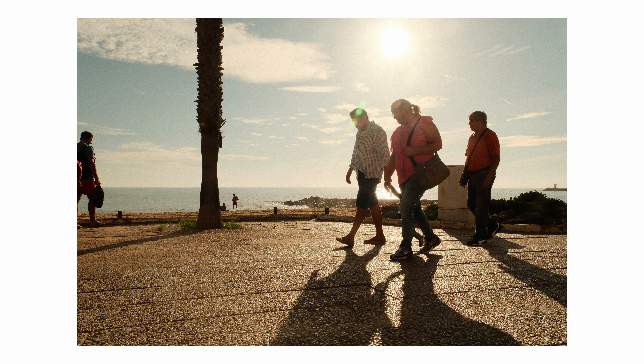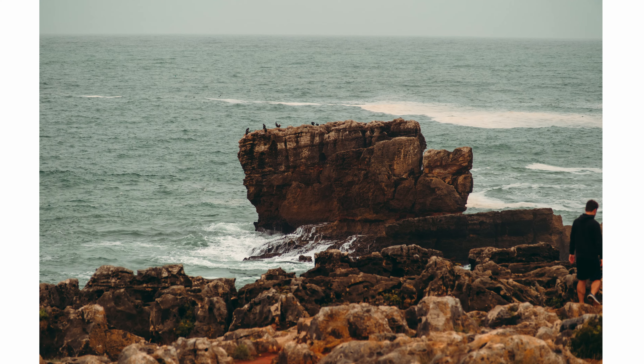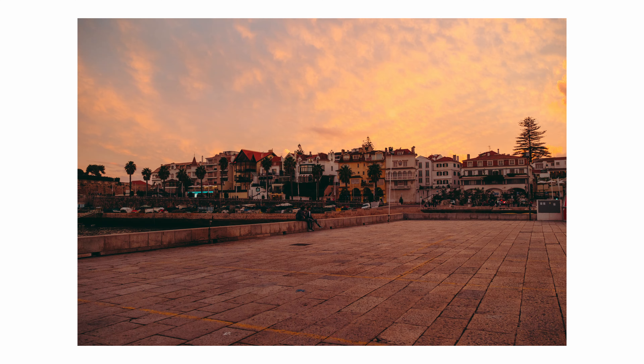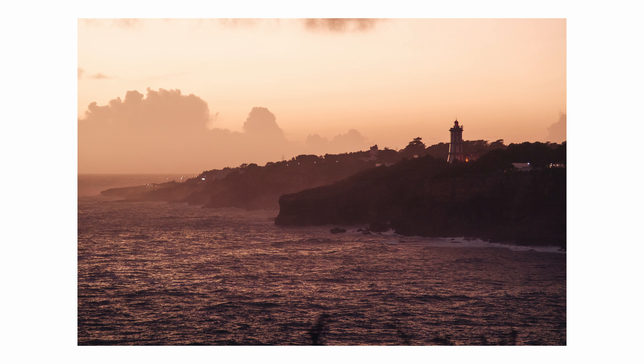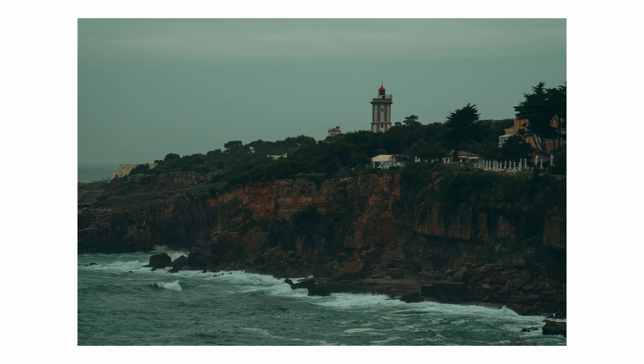The 40 megapixels is great for cropping your images, getting a little more reach, or recomposing your image if you didn't get it right in camera — it still leaves you with an image full of detail. I don't want to repeat myself because this 40 megapixel sensor is also in the X-T5, and I echo the same sentiments. So if you're thinking of getting the X-T5 or any upcoming camera with the 40 megapixel sensor, rest assured it's awesome.